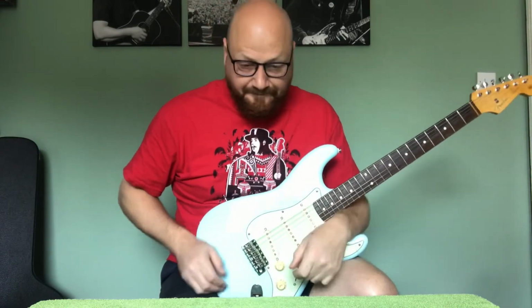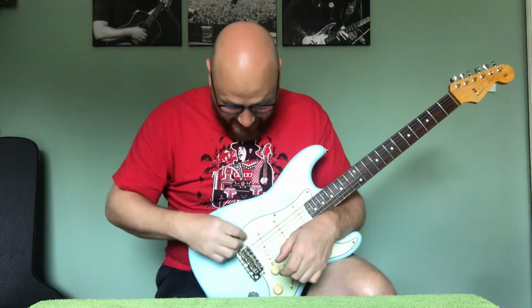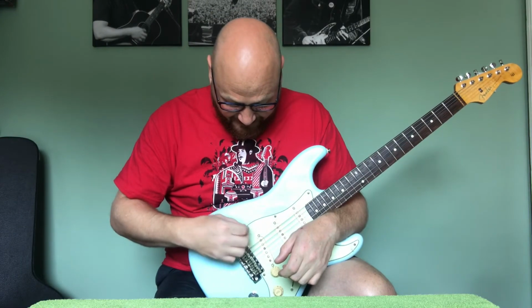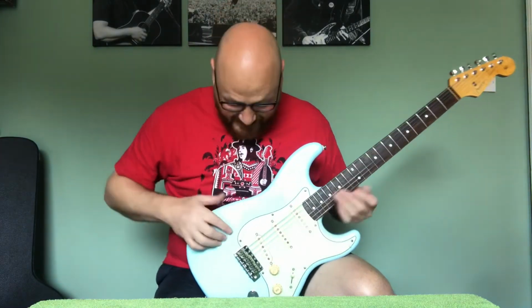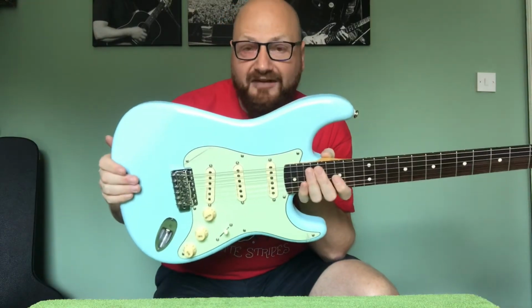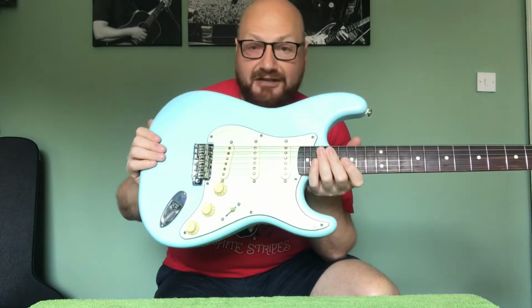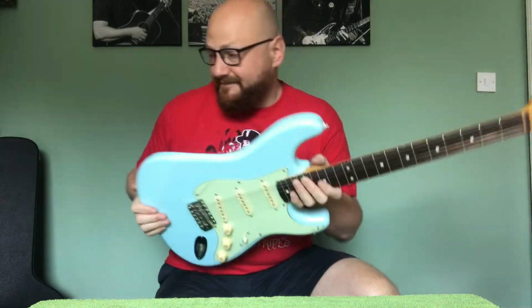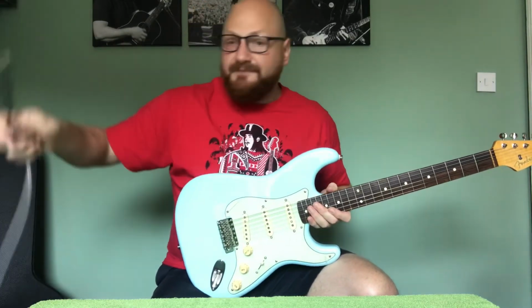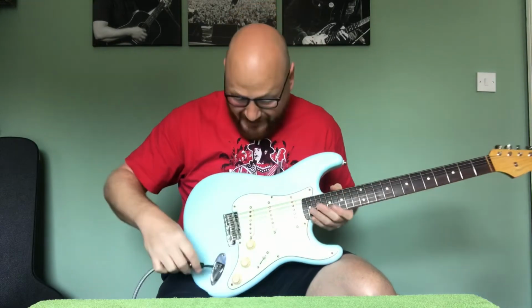So I've got it into a playable condition, but this is not the playing demo. The playing demo will happen when, on my pick guard, I remove the protective plastic that's on the pick guard. That will be my sign, that will be my white flag to say, this job is now finished, this guitar is now ready. The plastic's still on. So it won't be done until at least the nut's done. So this isn't the sound test. The sound test I'm going to do microphones and everything for, but anyway.